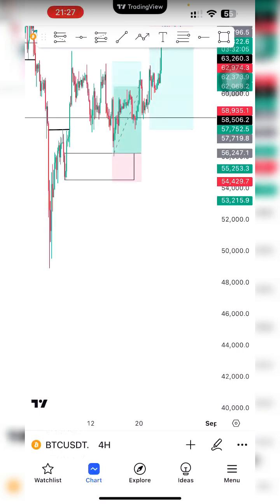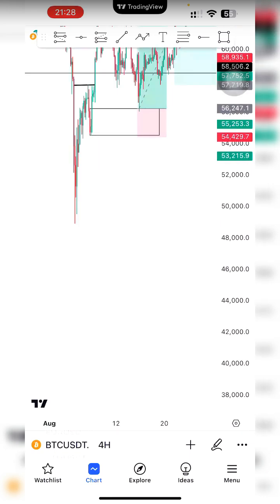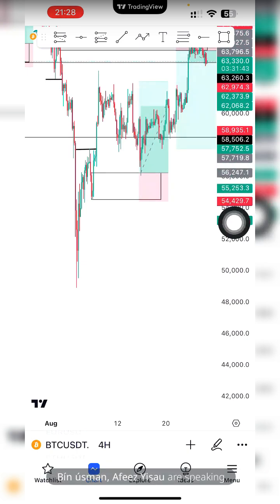Then for me, I'm using the key strategy, keeping it short and simple. At times I combine some indicators too. I just combine indicators with SMC so that I will have an edge over other traders. Do you understand? So majorly, that's what we use. And I said the order block, we have two types of order blocks. What and what? Bullish order block and bearish order block.